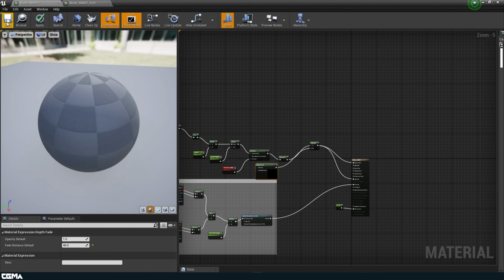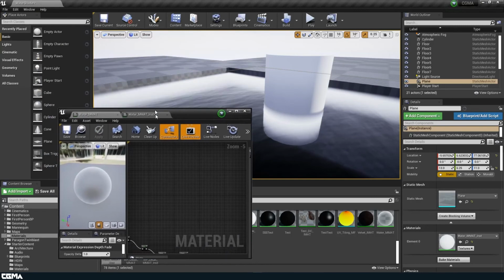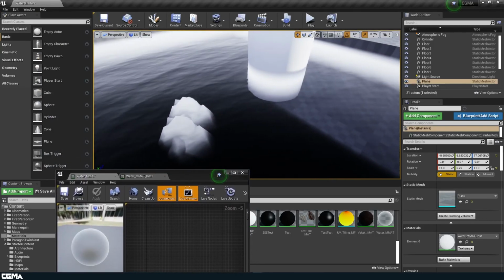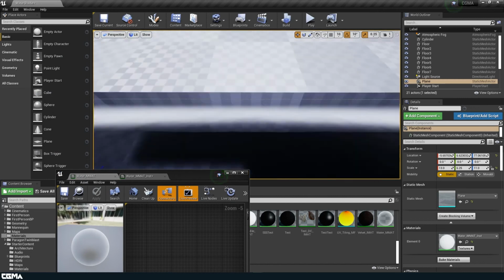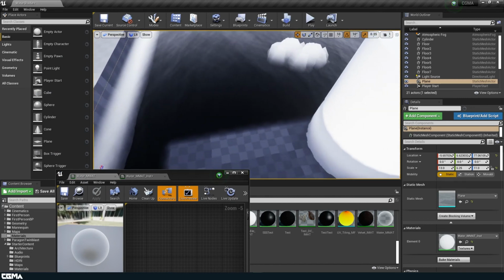We want it so that the opacity is stronger at the bottom, so we don't see as much. And then at the top, we'll see the actual water and stuff at the top. Because in the end, you don't want to see whatever is going on at the bottom. Or not as much, but you can actually see the bottom. You have this weird effect going on right now because of shadows.